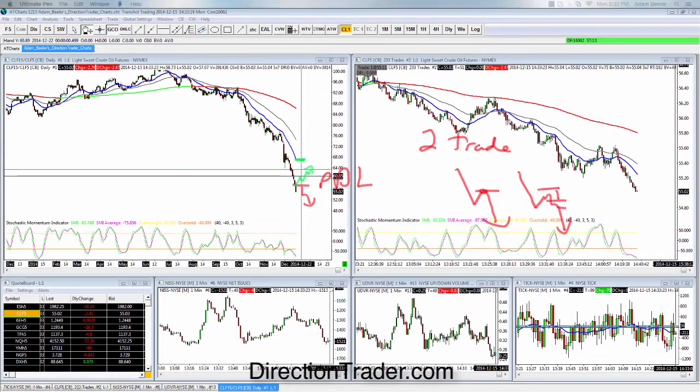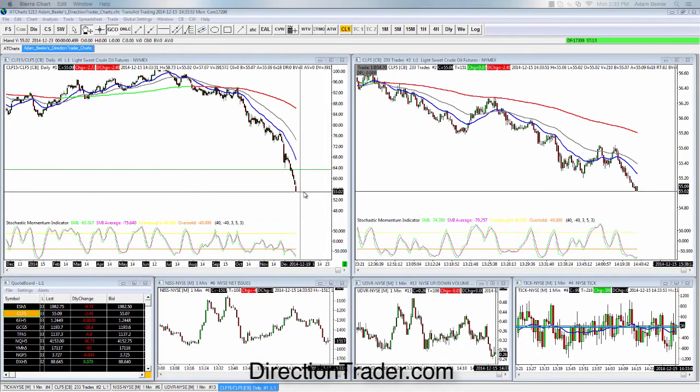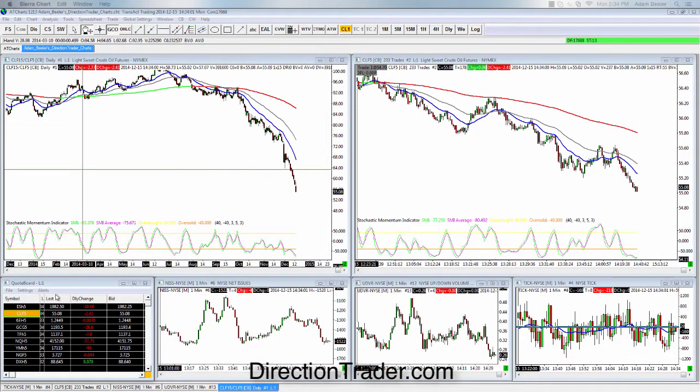But just to recap here, going into tomorrow, the analysis is the same. Watch that previous day's low. Anything below today's lows, I will only look to short it. Anything above that previous day's lows, I will look to a smaller time frame and look for some type of bullish momentum or some type of a bullish pattern here to get this thing trading back up, or reverting this thing back up towards the mean. So that is a very, very popular method for me in the trading room and something I really like trading. So in the big pushes like this, watch that previous day's low when you're in a downtrend on a daily chart. Previous day's high in an uptrend. So that's what I'll be looking at in crude going into tomorrow.